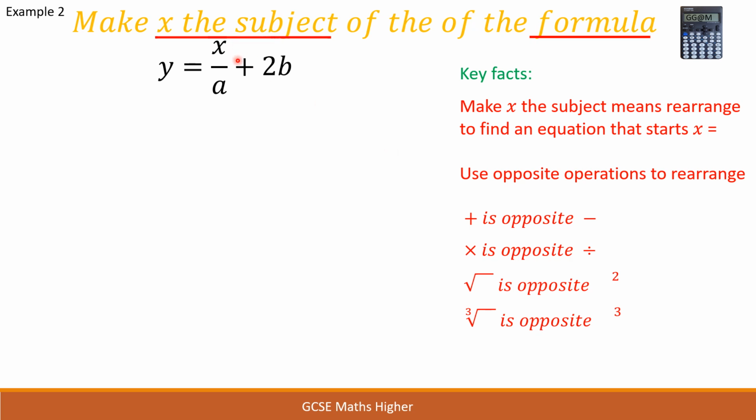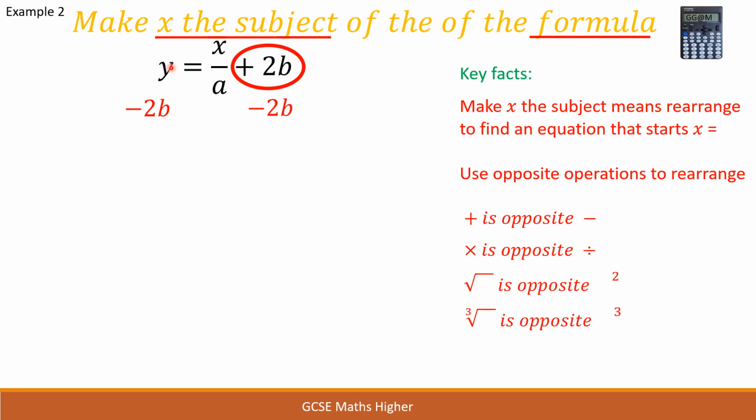So to make this x equals, first of all, we're going to get rid of the thing furthest away from the x, and that is this plus 2b. So the opposite to plus 2b is subtract 2b. Give yourself a big tick if you've managed to think, yes, it's take away 2b from both sides. See if you can have a go at working through and getting to the answer before I get to the answer. Feel free to pause the video at any point to slow down and give yourself time to work out the answer. So take away 2b.